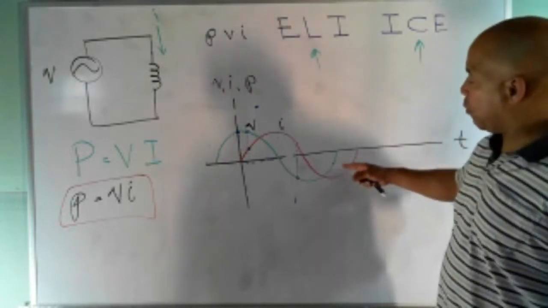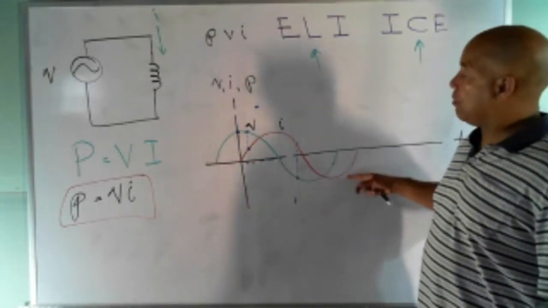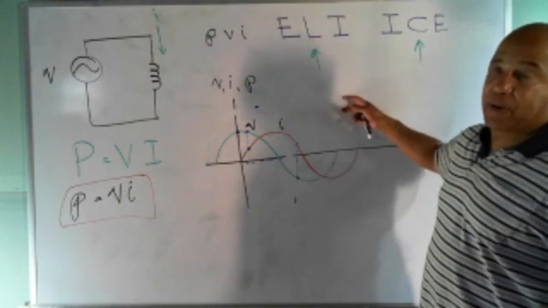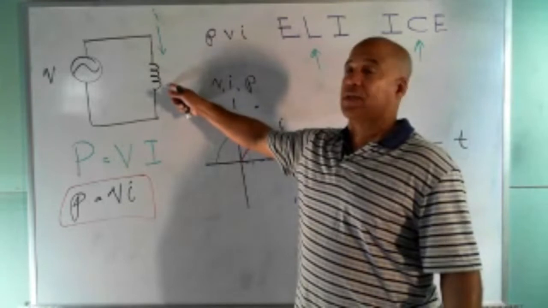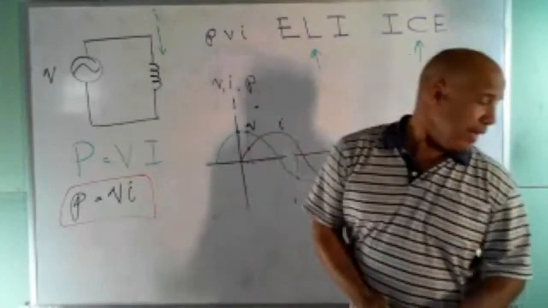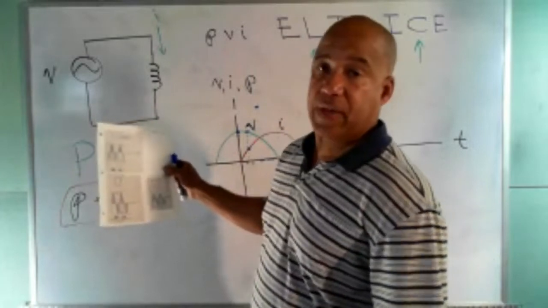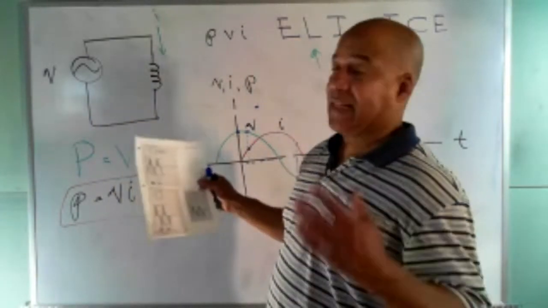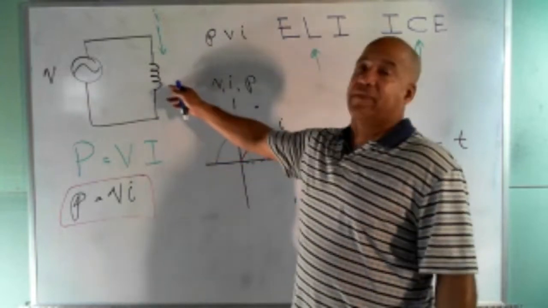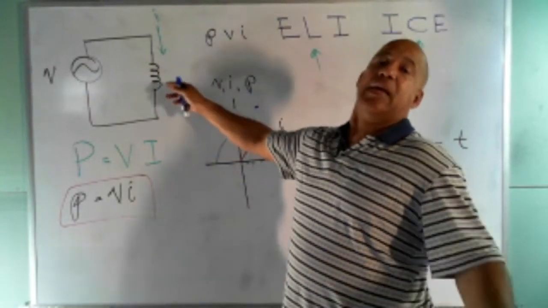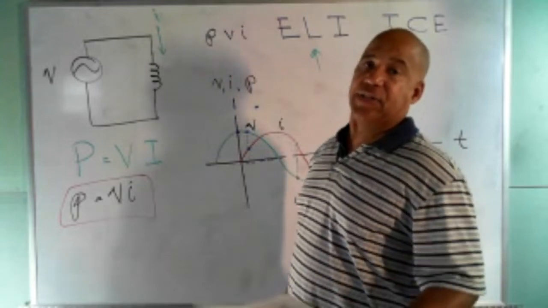And then for the other portion, I'm multiplying negative voltage and negative current, which gives me back the positive power. So I have the exact same power waveform, regardless of whether I have an inductor or capacitor there. And so that waveform goes for both inductors and capacitors. And again, the idea here is that you can see energy flows into the device, and then energy flows back out of the device. None of the power or energy is dissipated as heat.